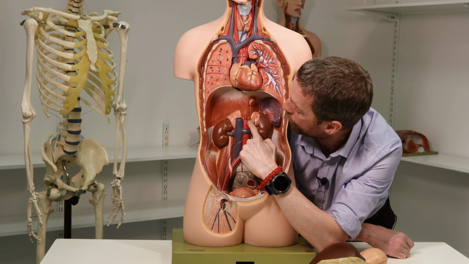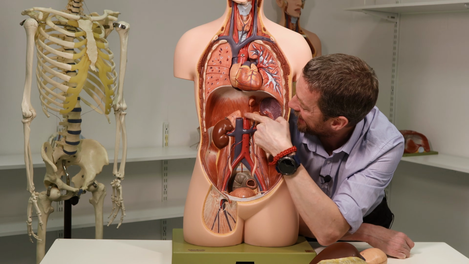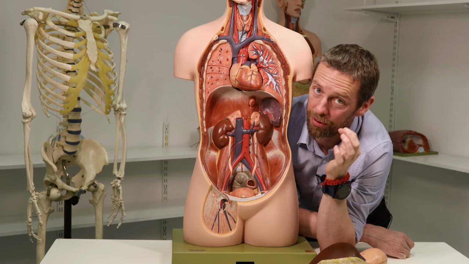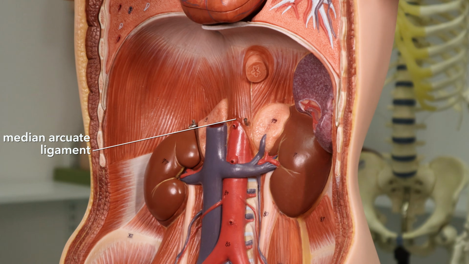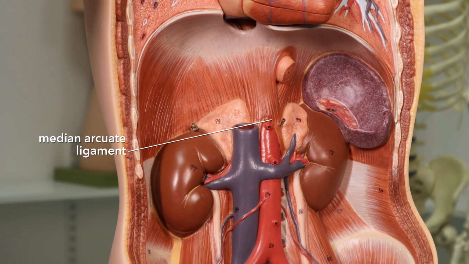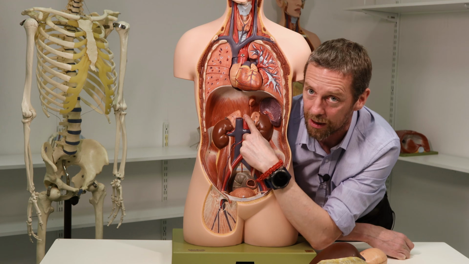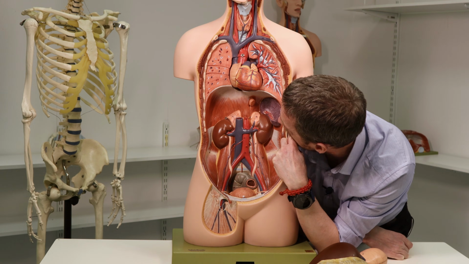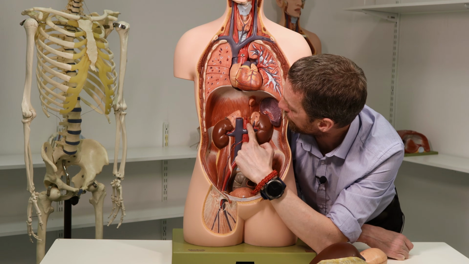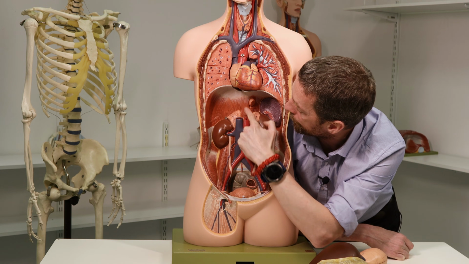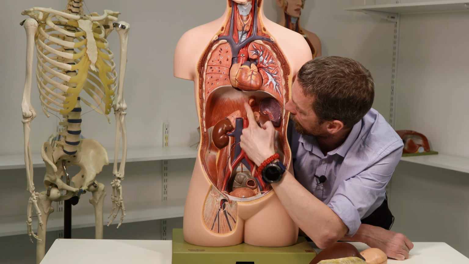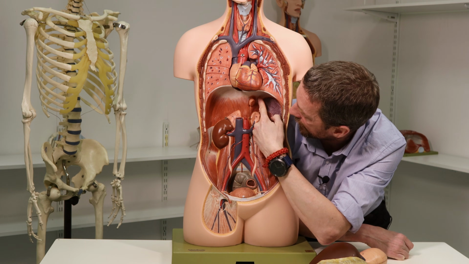Now, where the two crura meet here, where they come together, that gets called the median arcuate ligament. Lateral and medial are relative to one another, median being in the midline, well, pretty much the midline anyway. So that's the median arcuate ligament there. And then you can see the left and right crus of the diaphragm running up and then inserting again into the central tendon up here.